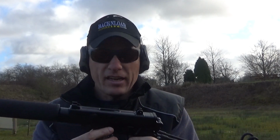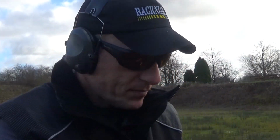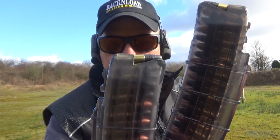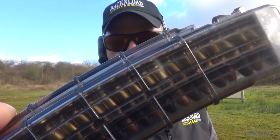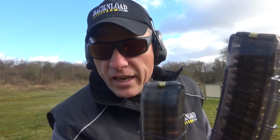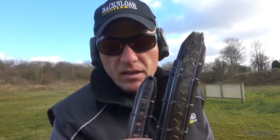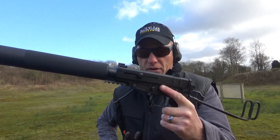Way more fun. I need to load mags. I need to seriously load more mags. So I've got subsonic and supersonic ammo in there, all mixed up, one after the other. As you can see, standard velocity and CCI Mini Mags, so just alternating standard velocity and high velocity. Just see how it runs. It's pretty damn reliable so far.